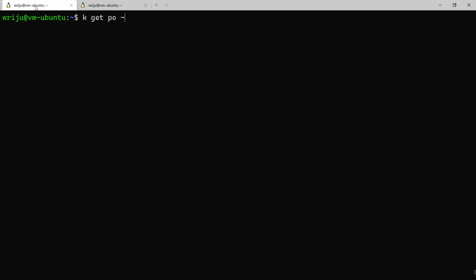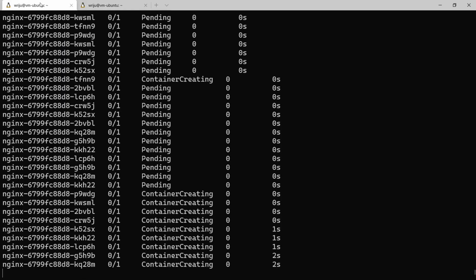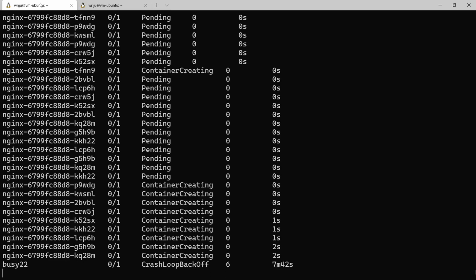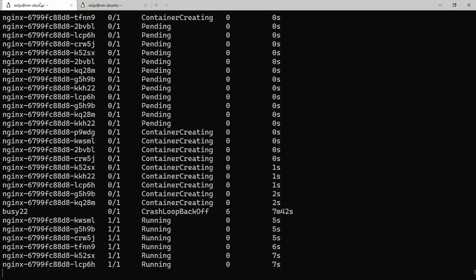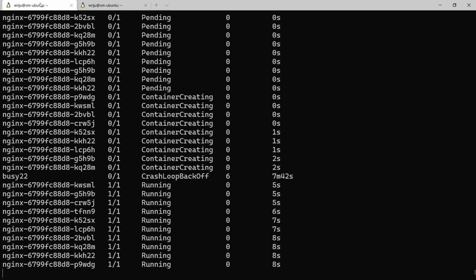However, I want to make it a watch mode, which means that as and when pod status changes, it will show up in the list. Now if I run this command, you will see that the pod status is constantly changing. It went into a pending state, it is right now in the container creating state, and now it is in the running state. Eventually there will be 10 pods running against this deployment, because I said that the deployment will have 10 replicas.